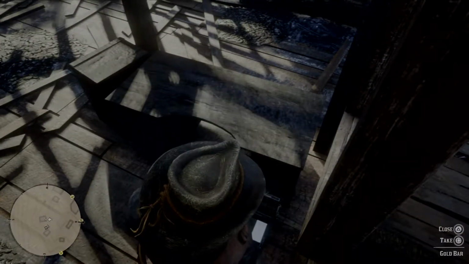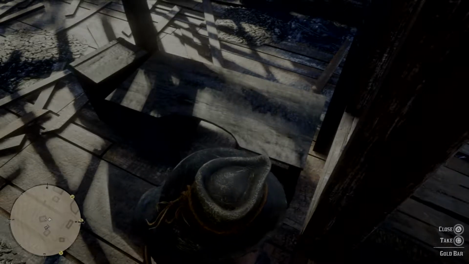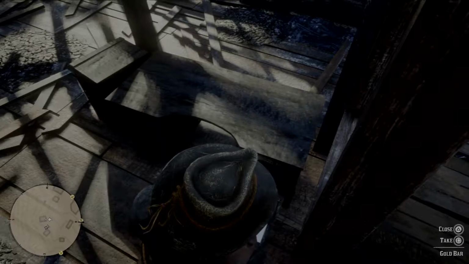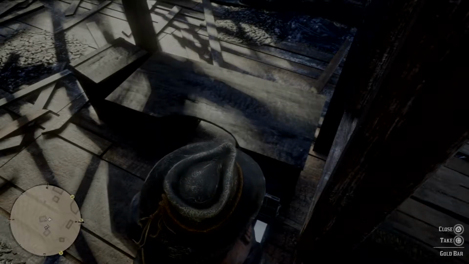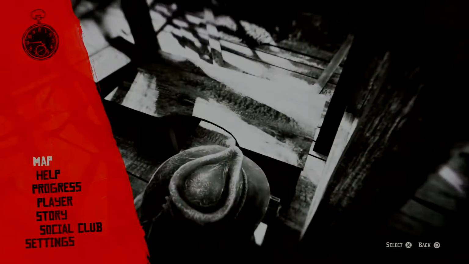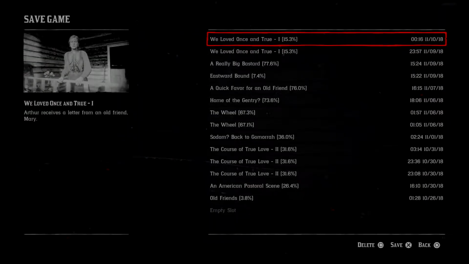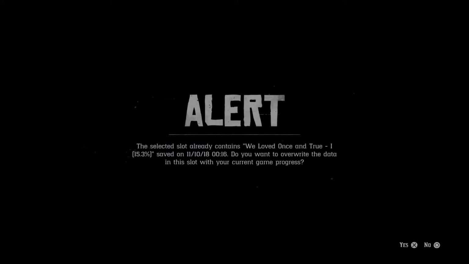Now you see it says gold bar in the bottom right. Make sure it says gold bar in the bottom right corner there of the screen. It says gold bar. We're going to go to story after we hit pause. I'm going to pause, go to story. Go to save game. Now I'm going to save. This is my extra save. I can overwrite. This is my extra one, so I'm overwriting it.